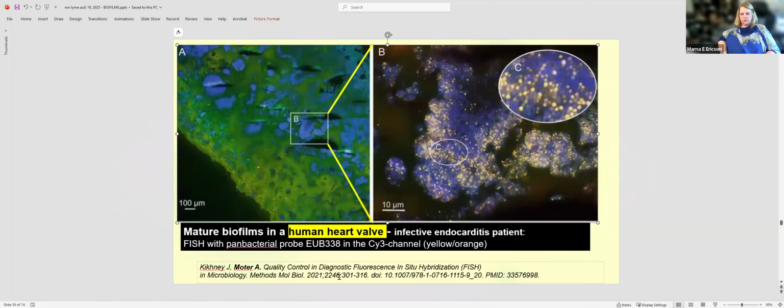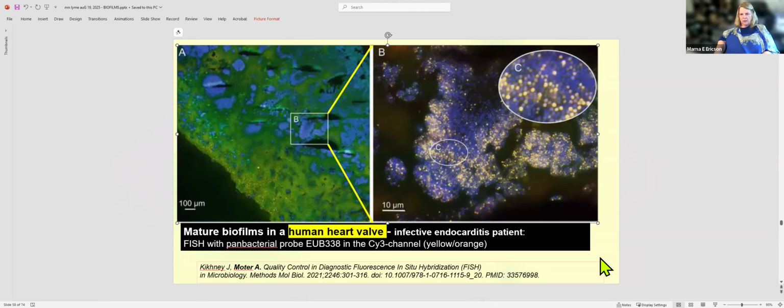And this is a human heart valve. This is not an uncommon thing. This is from Annette Moller in Germany, and she has perfected a really great technique. These are heart valves that have been removed because they need to be replaced. And these people were infected with Bartonella quintana, also known as trench fever, which is what J.R.R. Tolkien had and why he had to leave the trenches during the war. Anyway, she has done an elegant job to look at. The purple is just all the bacteria, and the yellow stuff is the Bartonella.